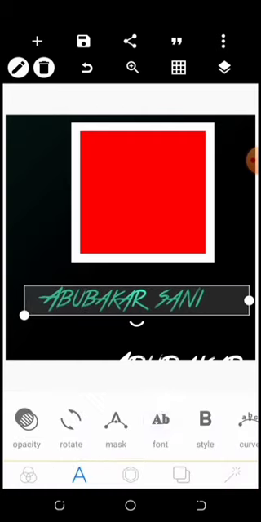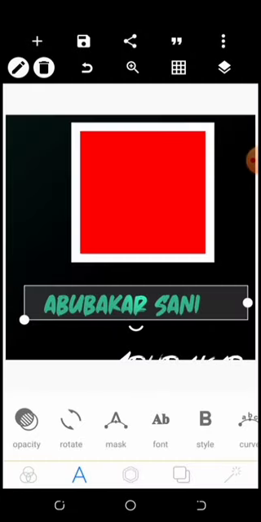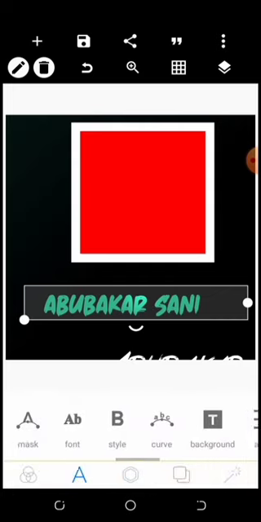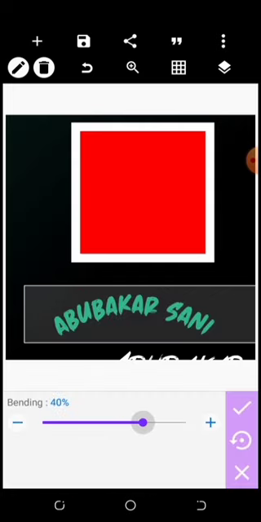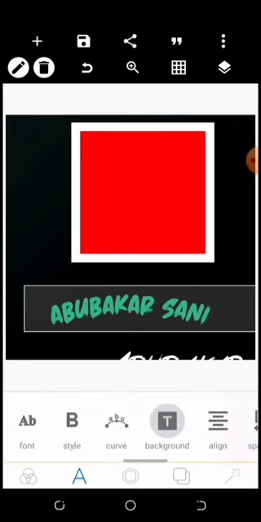this font. This is where you add your font. These are font styles. You have bold, italic, underline, and this is to cancel everything here, to cancel selection. Then we have curve. We have background.